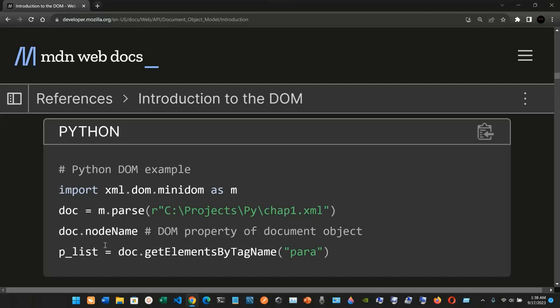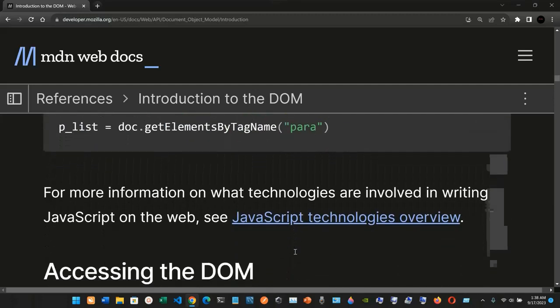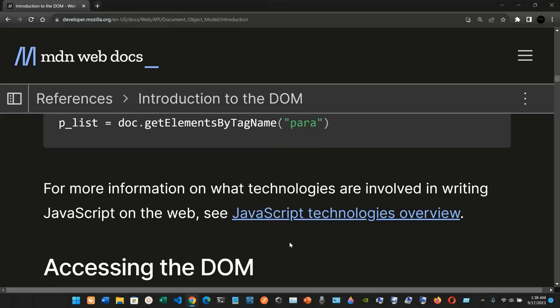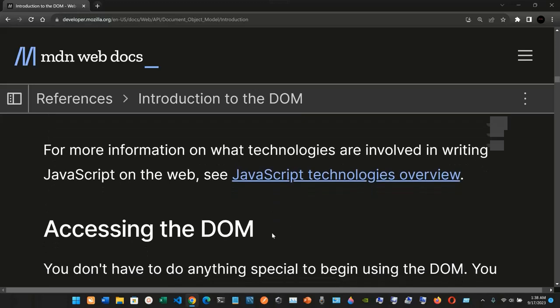Then we have doc.nodeName, and then we have some comments, DOM property of document object. And finally we have p_list, and we are setting it to doc.getElementsByTagName, and we are passing "para". Okay, so for more information on what technologies are involved in writing JavaScript on the web, see the JavaScript technologies overview, so you can check out the link.